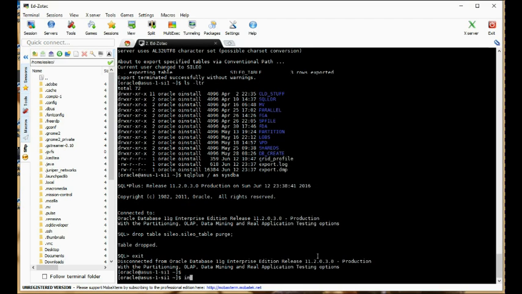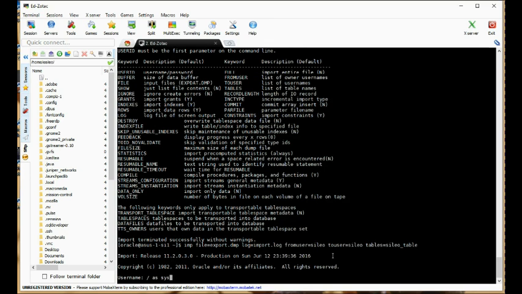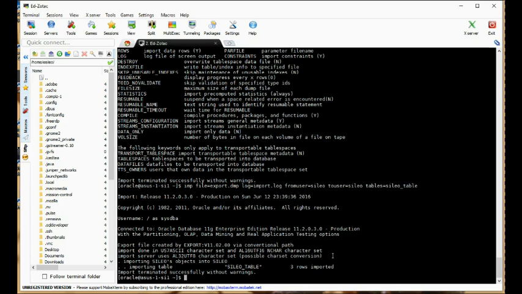So now this is like importing into my destination database. Let's do imp help equal to yes, and let's go ahead and do our import. So imp file equal to export.dump, log equal to import.log, from user equal to soleo, to user equal to soleo, and tables equal to soleo table. And slash as sysdba. And it's done. So now it's in the users tablespace, and that's fine.